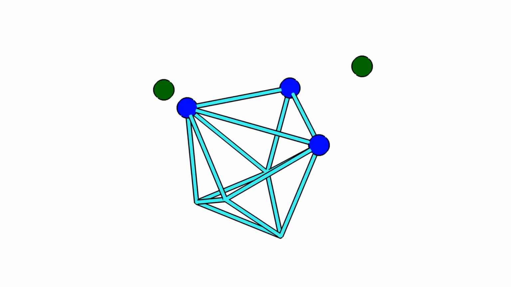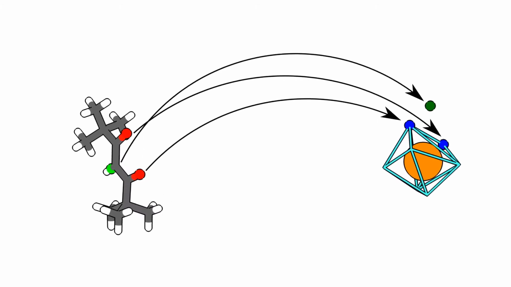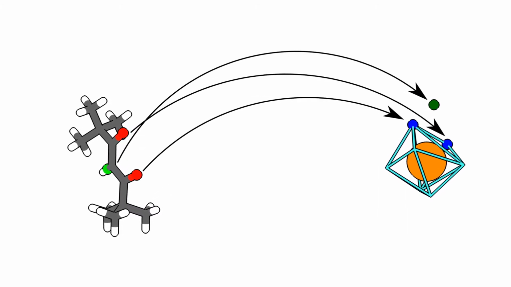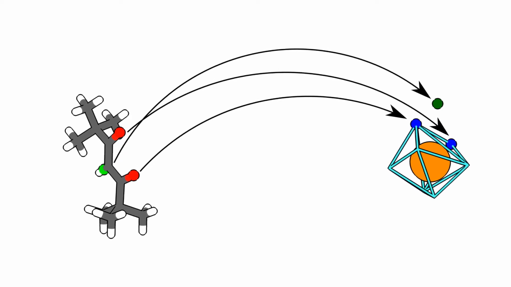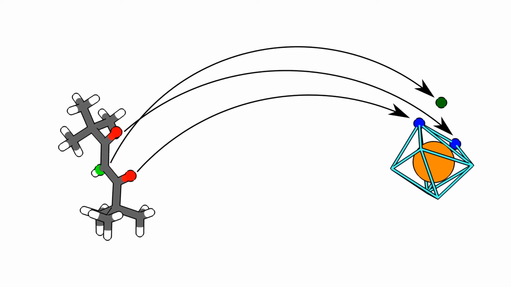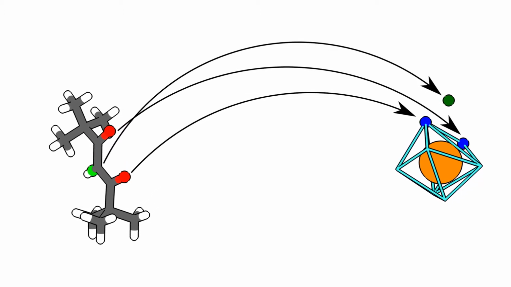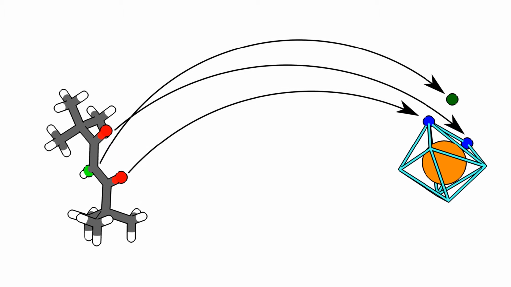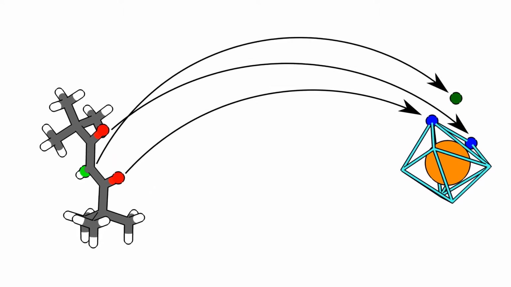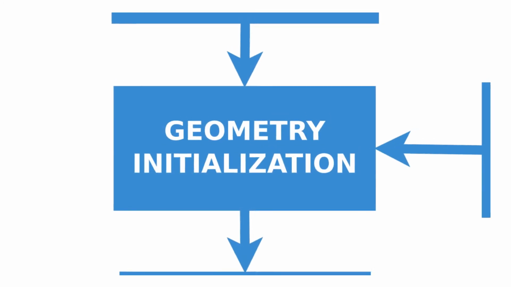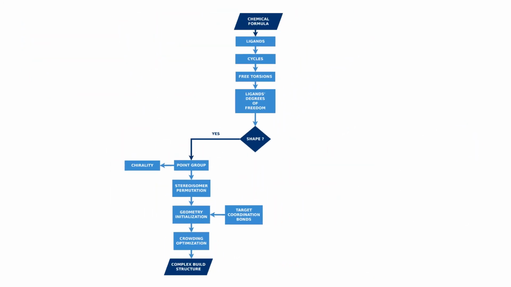Once that is known, counterpart reference points have to be also defined for the vertices of the shape. Once both sets of reference points have been determined, vertices, teeth, and reference points are paired up in accordance to the permutation vector. Given that the ligand may be in any arbitrary orientation in the database, it is evident how the reference point is required to dock the ligand at its vertices in the correct orientation. This completes the geometry initialization for complexes of fixed shape.